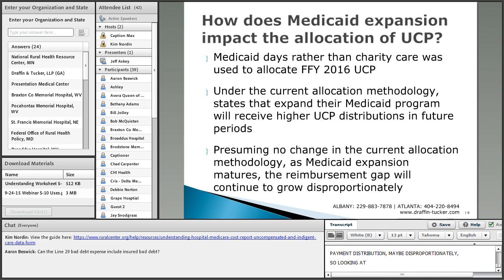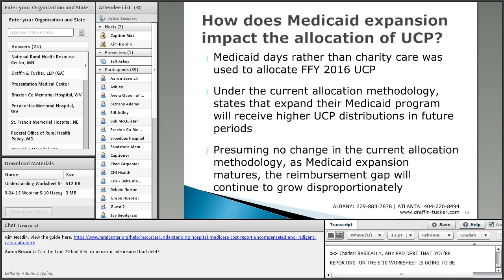One thing that CMS initially said, when they decided to change the methodology, was that one reason they didn't want to use the S-10 worksheet just yet was because of potential Medicaid shortfalls in the S-10 worksheet. They didn't want to discourage states from deciding on expanding their Medicaid programs if they were to use the Medicaid shortfall amounts off the S-10 worksheet.